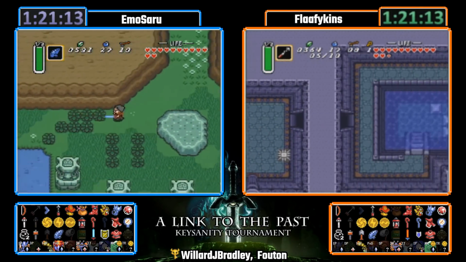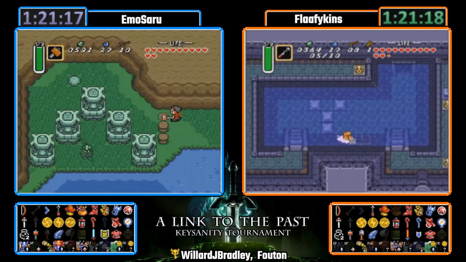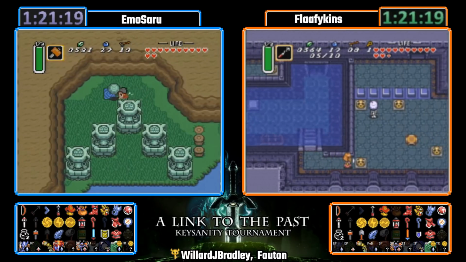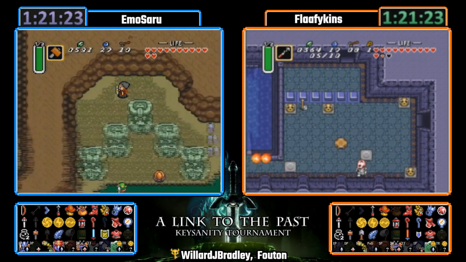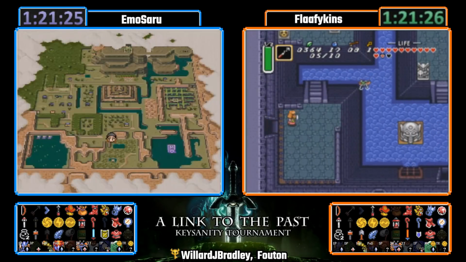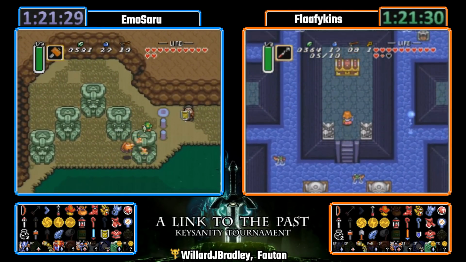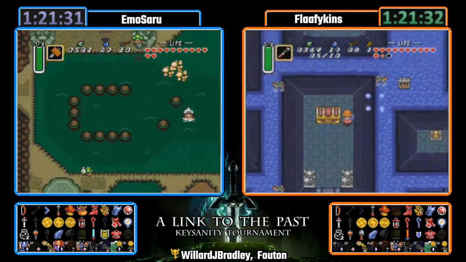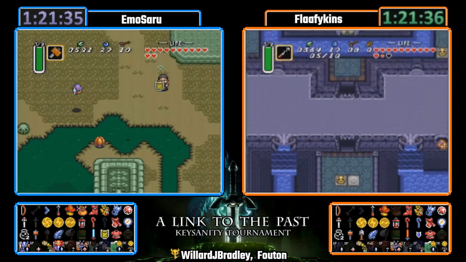Alright, still looking for that Desert Palace big key. Yeah, Desert Palace big key. The potential Thieves Town big key. I guess no, the small key isn't required for Thieves Town. It's not a thing. Oh, it is a pendant. T-Rock is a pendant, so that is our last pendant. Therefore, Thieves Town big key is required.